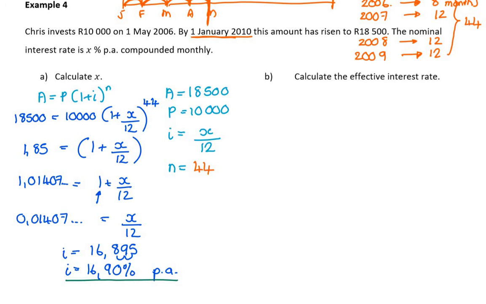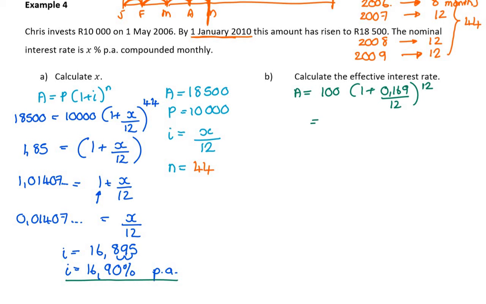So the reason why I've asked this question is that lots of people now think that I need to use the 44 months. And how many years is that? Absolutely not. Whenever you are converting, we compare 1 year and 1 year. So we say, if I put 100 Rand in at 16.9% compounded monthly for 1 year, so that's 12 months. So completely forget about this question. Don't use the 44 months, don't use the amount of 10,000. Literally do exactly what you normally would have done.